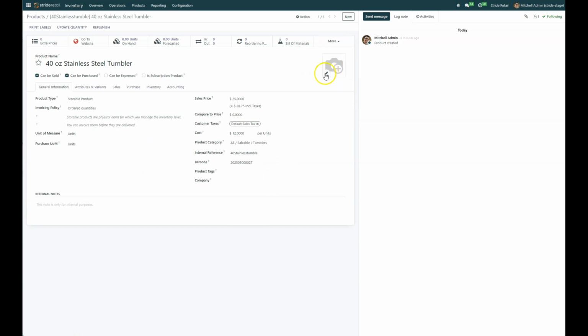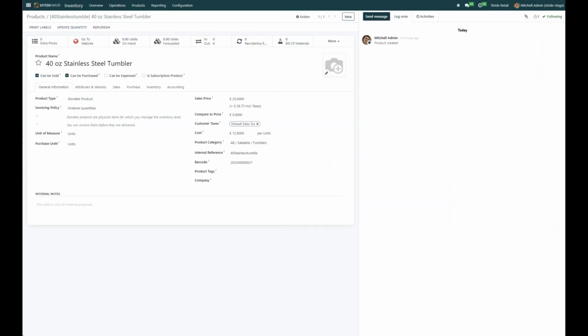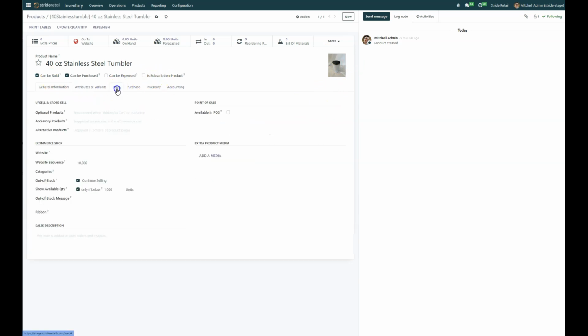And then also I wanted to show you this is where we can add a picture. So I'm going to add a picture, and we are going to go to a couple of these. I hope that's the right one. There we go. That's my fancy picture. And also I wanted to show you that there are places you can put extra pictures.